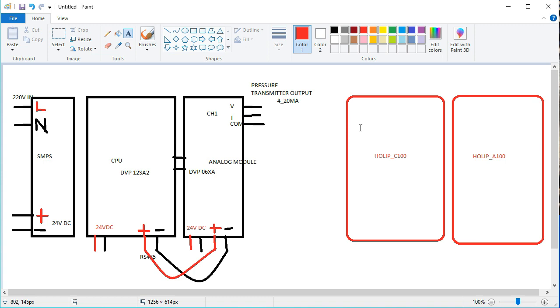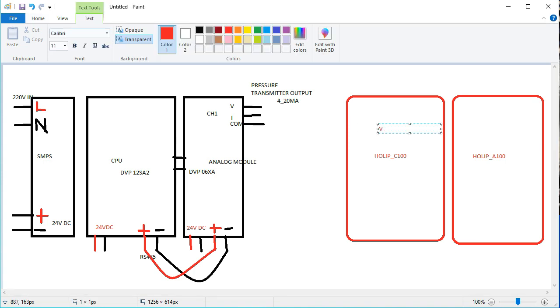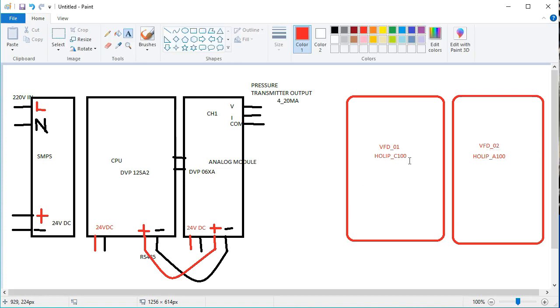Now you are connected, this is VFD G1, and this is VFD G2, okay, no problem in it. So friends, this is VFD1, C100 series of Holly brand, and VFD2, Holly A100. So now, this is the similar series communication of our support packages. Same, we are connecting our C100 and C800 series VFDs to the same ports of the support pack, and we are connecting each and every supply here.